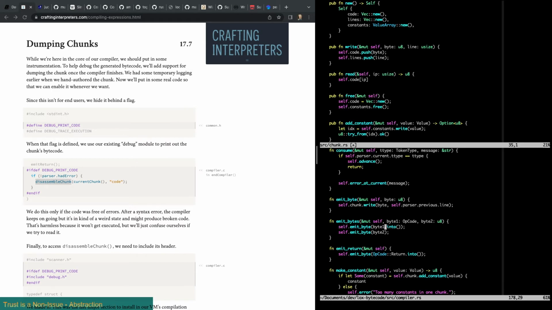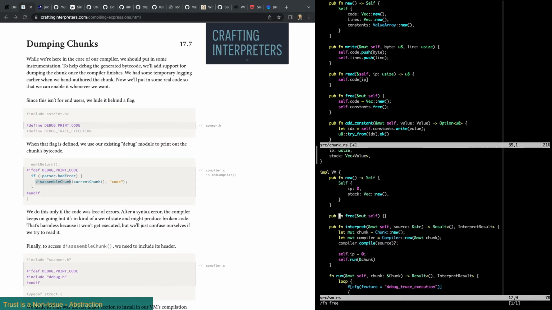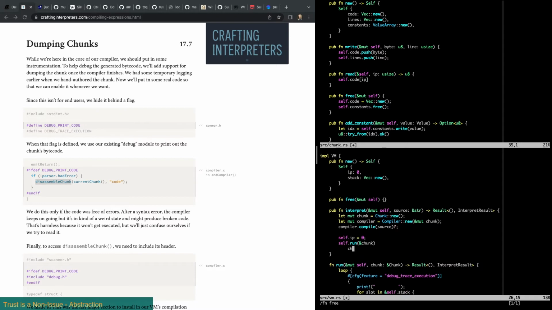Do we, in our compiler, call free? We don't have a free here. In our VM, do we have a free? We do. Oh, so maybe, yeah, self-run chunk. Maybe after self-run chunk, we should say let result equals self-run chunk, and then we can chunk dot free.